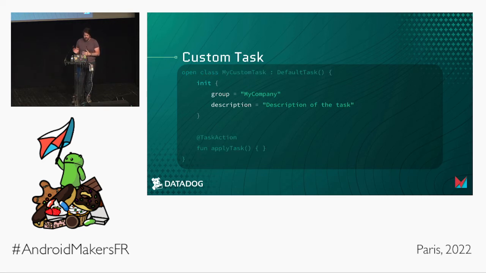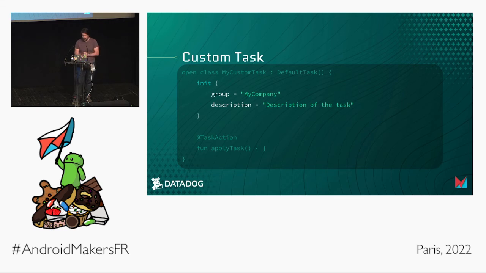One other thing that's very important to do is to, in the init block of your custom task, set the group and description. The group is basically how all the tasks are going to be grouped and available. So when you look at the side panel with all of the Gradle tasks, you know that there's one for Android, there is a build, code verification, tests, and there is one that's called other, and by default when you create a new task it's only going to be in other. And because other is where everything is put, it's very hard to find a task in this.